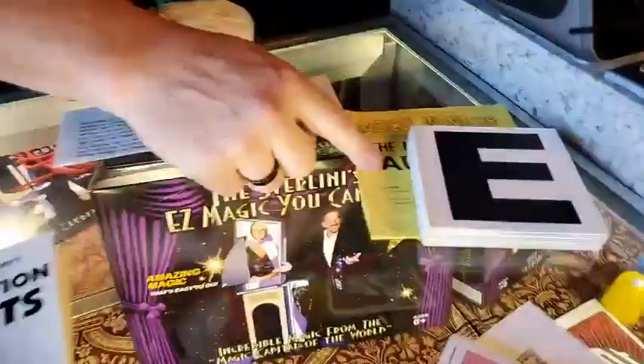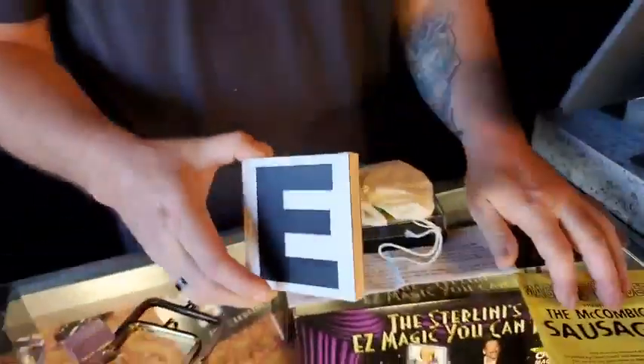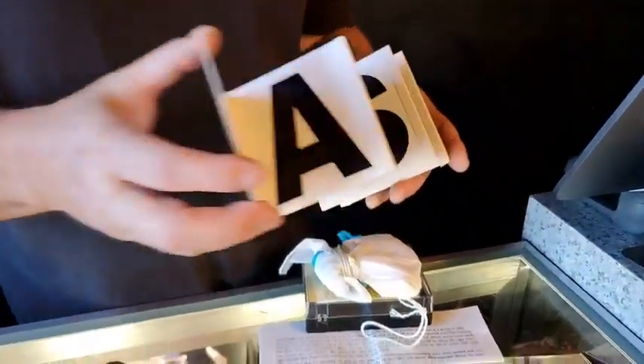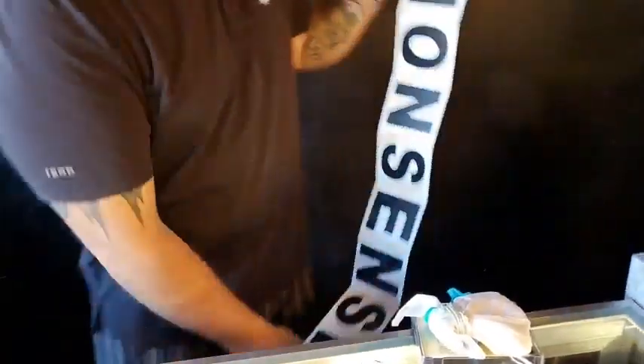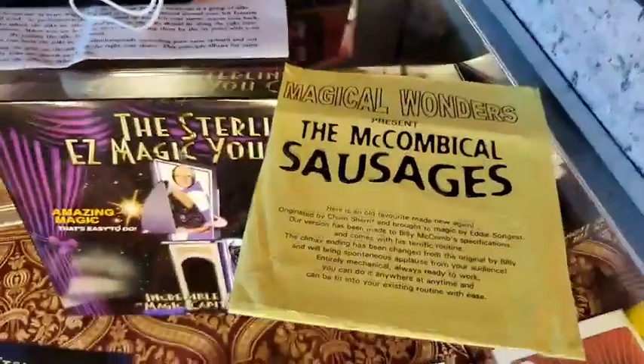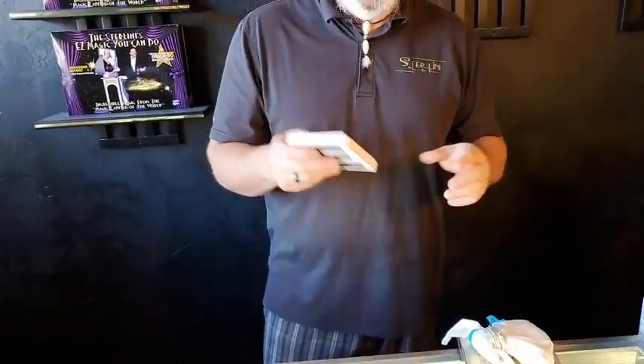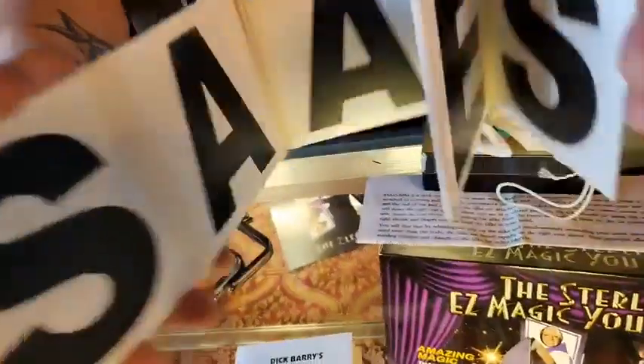McComical Sausage — this is really funny. We weren't sure what this was when we pulled it out. It comes with your gimmick, which spells 'sausages' on one side and 'nonsense' on the other. There's a full routine with the way you fold it and it spells a bunch of other different words. It's $20. $20 McComical Sausages with vintage instructions, and this is brand new — doesn't look like it was ever used at all. Really nicely made. $20 on that.